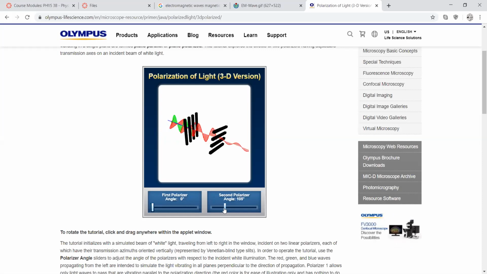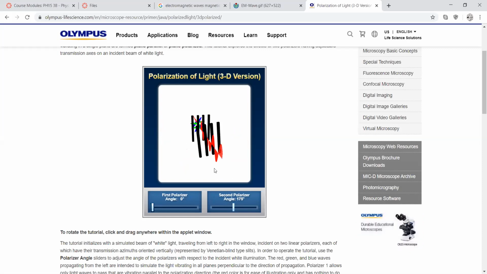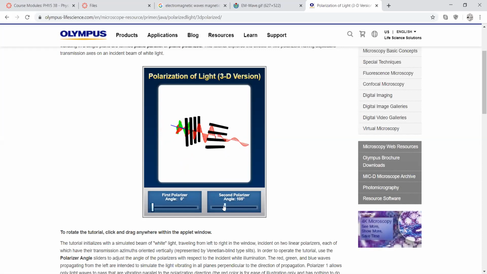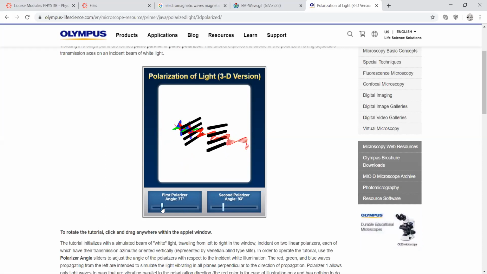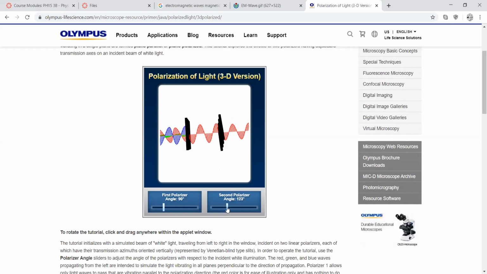If I give it a little bit of an angle, it starts to get through, just a little bit. And eventually, if I make it 180 again, or vertical again, all the light comes through. So it depends on that angle. What is that angle relative to my first angle? And if I make this one horizontal, my first polarizer is horizontal right there, then this one, if that's horizontal, lets electric field go through again. But if I start to change that angle, it starts to drop.